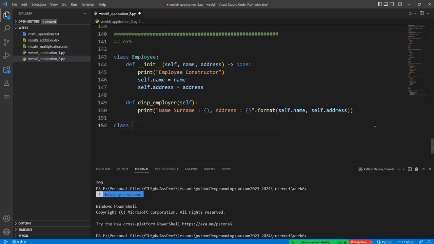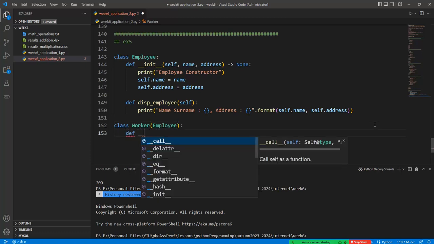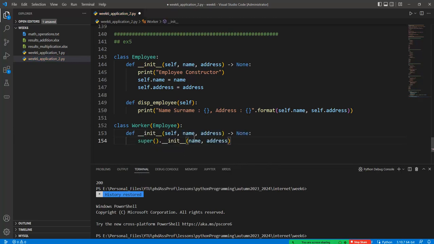Okay, and so we can derive the worker class in here like this one from the employee, and we write the def init function, and the name and address are defined in here with the super constructor parameters. Okay, and we can add another property, the shift.